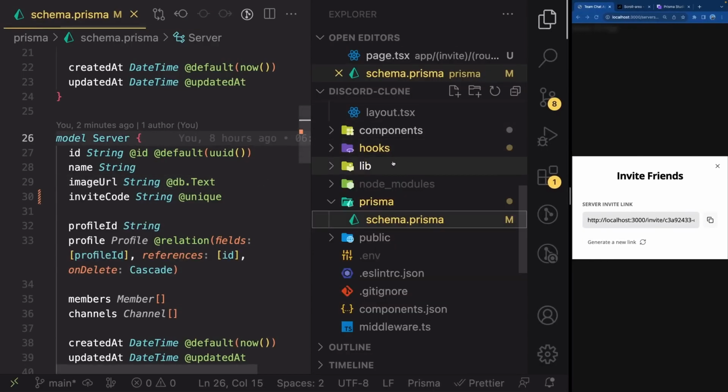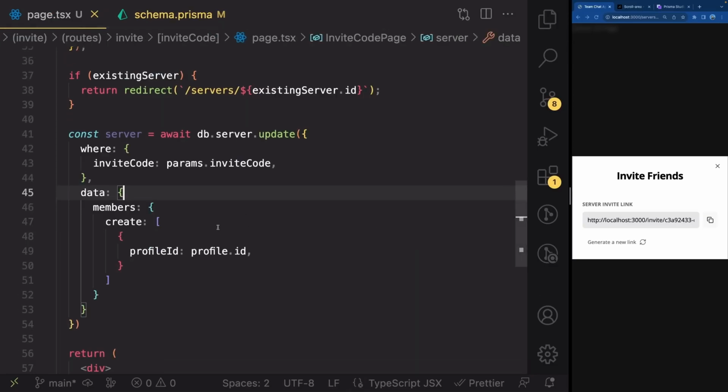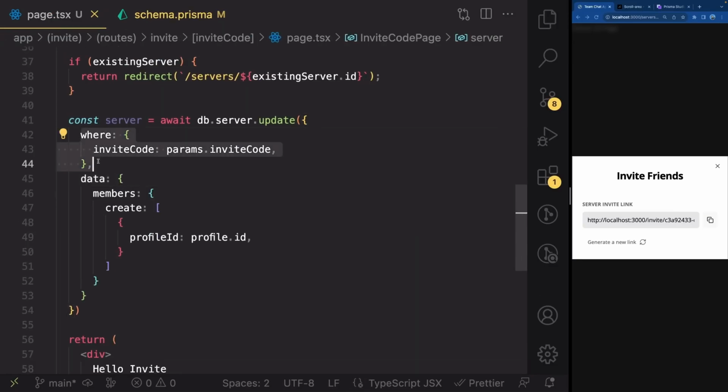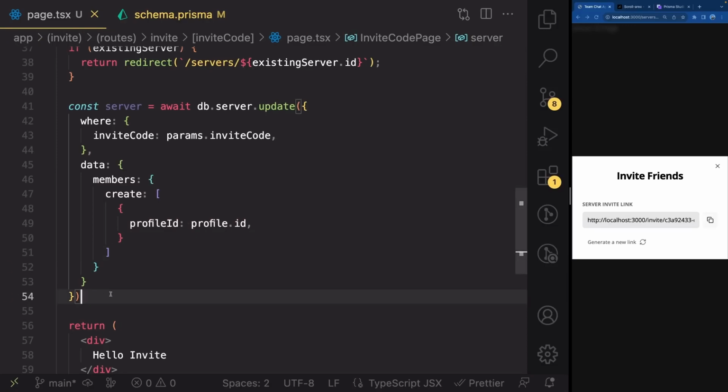So now let's head back inside of our invite page. So let's go back inside of the app folder, invite, routes, invite code, page.tsx right here. Perfect. So once we find this server using the unique invite code, which we just served, and we create a new member who is trying to join, all we have to do then is redirect them to that new server.